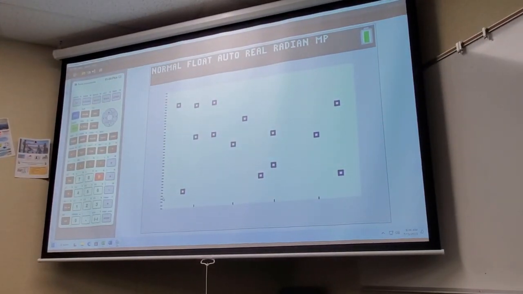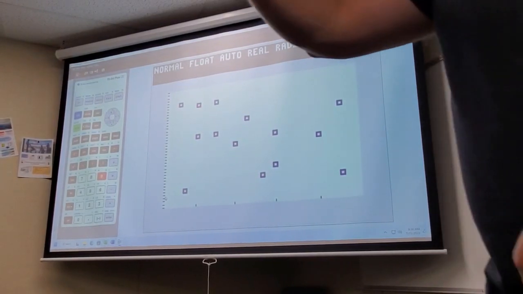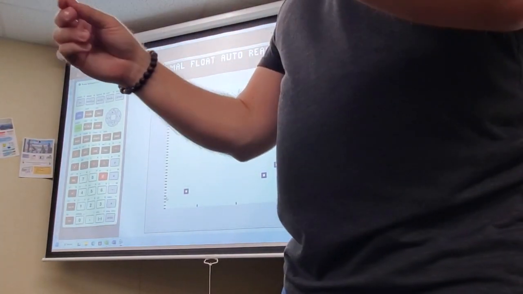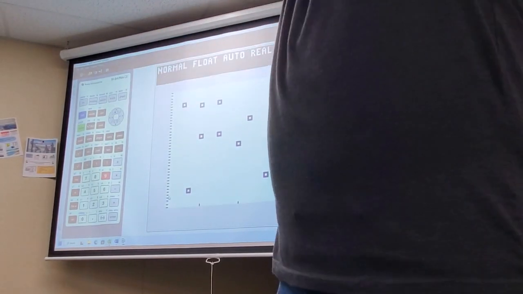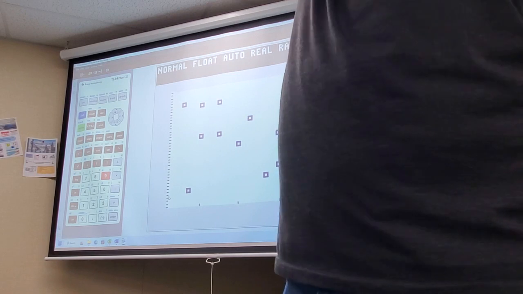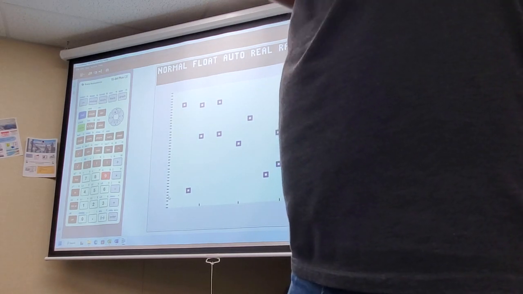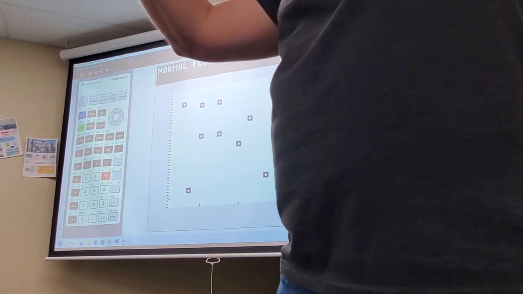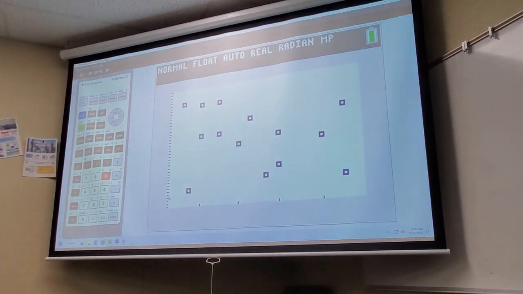Okay, everybody. So what are the two things? So again, what did I say earlier? Whenever I gave us a new distribution, I want to know what the center is and what the spread is. So for this kind of data, the center represents the line of best fit. So we want to know what the equation of the line of best fit is, and then we want to know how spread out it is, which in this case is represented by R. Can anybody tell me what's the equation of a line?